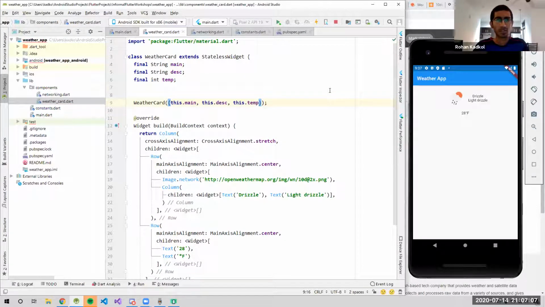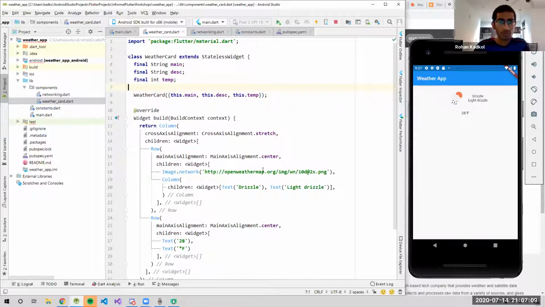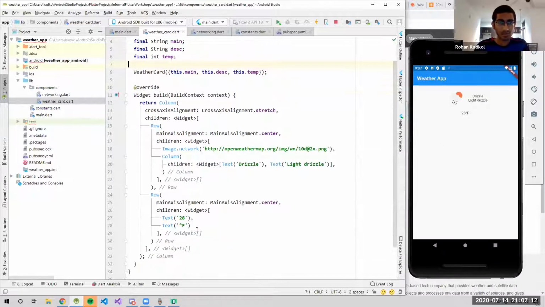And a constructor for it. We have this weather card. Now what we do is we won't make this static. We'll use temp here. Temp dot toString, because temp is an integer. Then here instead of result we'll have main, and instead of this light result we'll have this.